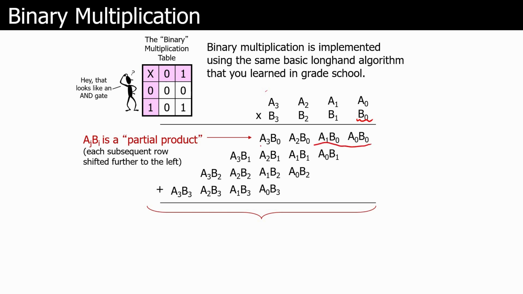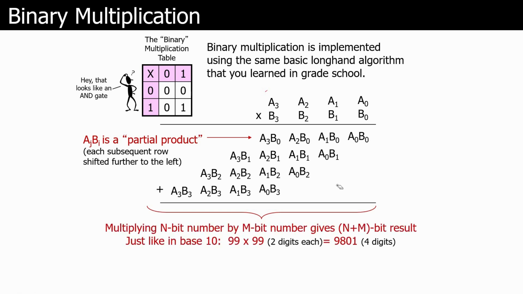So this is reflected here where we see we have A0B0, A1B0, A2B0, and A3B0 all over here. And then when you're looking at the next bit, B1, you do the same thing. You take each of these, A0B1, A1B1. You can see all these here, but it's shifted to the left one amount because this is a more significant digit than B0 was. And each of these is going to be a partial product, and you just take the sum of them all, and you end up with your final result.